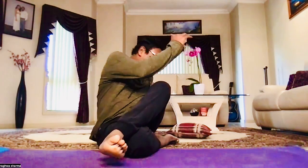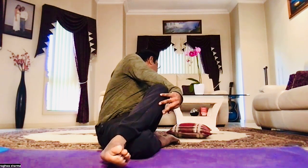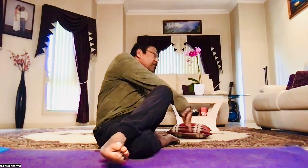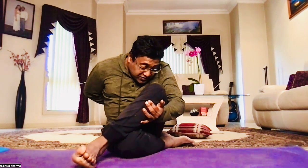Now sit. Now we go Mukasana. So sit on your right ankle. Left leg over your right knee. Twist your body. 1, 2, 3, 4, 5. Extend. 1, 2, 3, 4, 5. Right hand in the back. Now push yourself, try and hold. Fingers on the back. Push up. Pull. 1, 2, 4, 5. And the knee. 1, 2, 3, 4, 5. Inside.